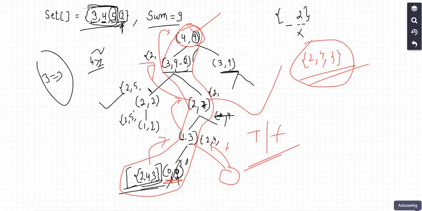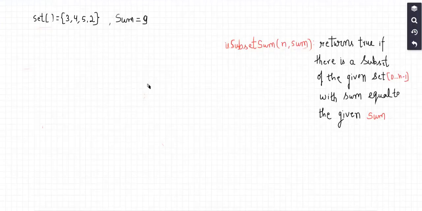Okay, so I hope you got the idea where we are going. Let's see this in a more programming language view. So imagine a function is subset sum. This function basically tells me whether this sum can be generated from the n integers that we are given. That's what this subset sum function is asking me. It returns true if it is possible, otherwise it returns false. Fine. So let's call this function ISS.